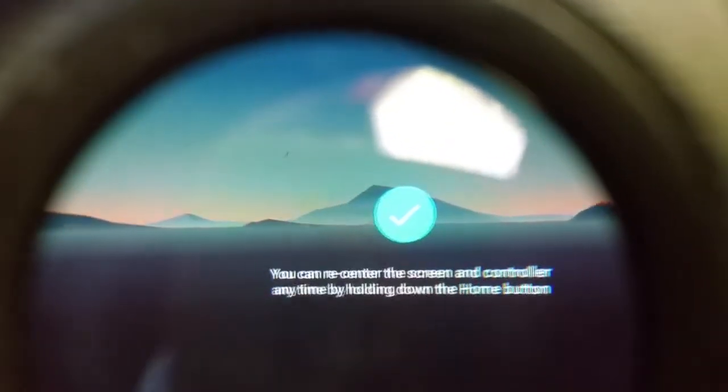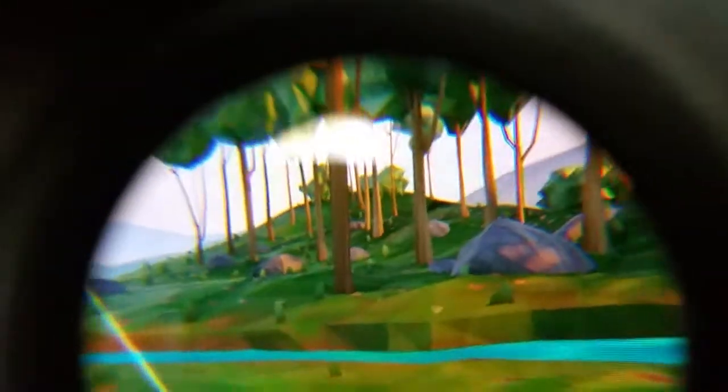Okay. Center. We're now in Daydream. So we're gonna get the Gear VR ready.